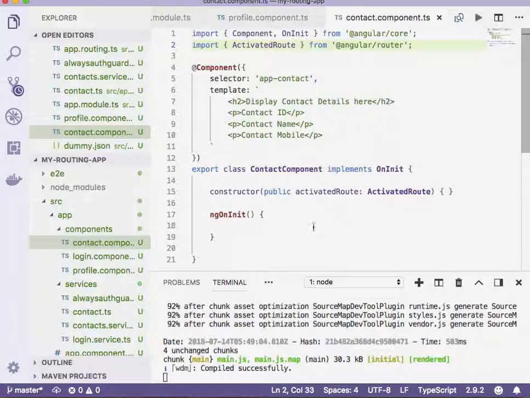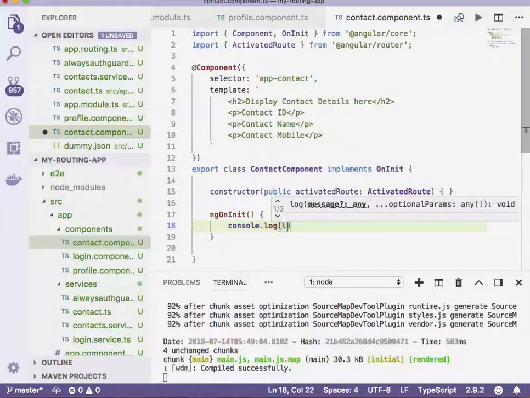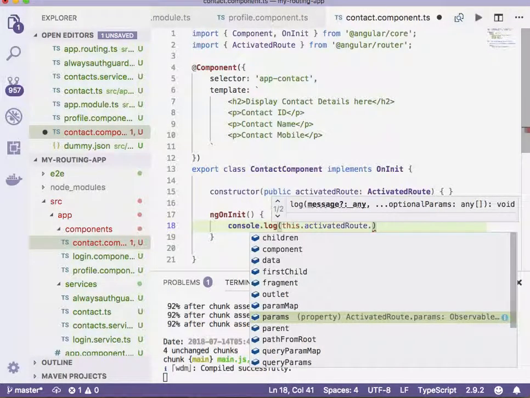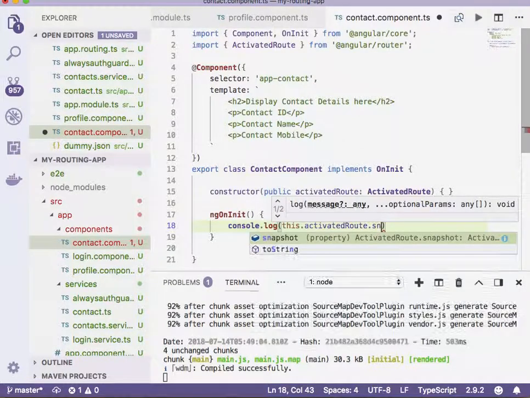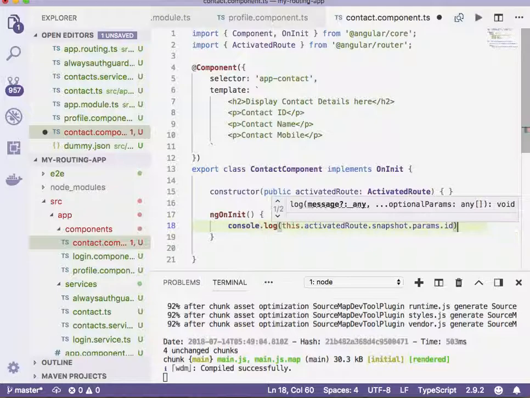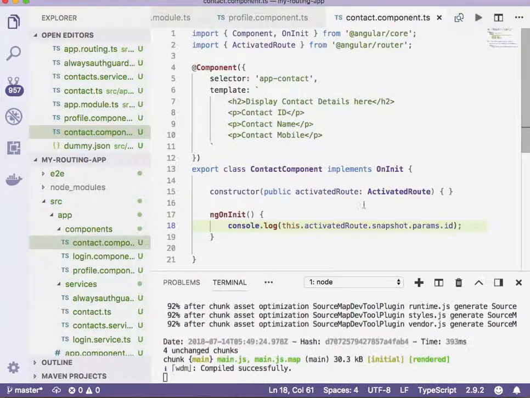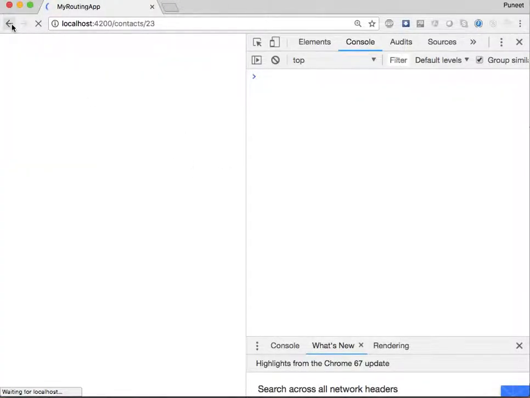This can give you access to the activated route, and then I can just type in console.log this.activatedRoute, get me the snapshot for this, and then the params, and then I'll print the ID of this. So I'll just print the ID possibly, because that's what I'm going to pass from here.